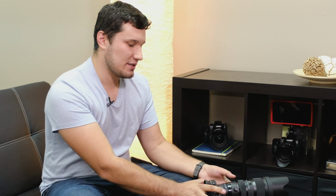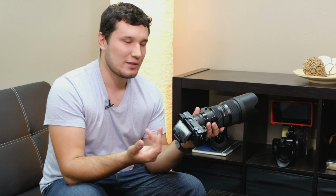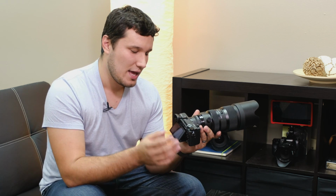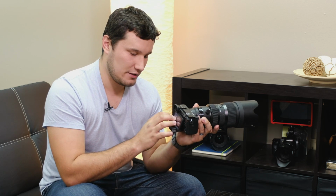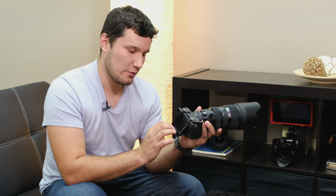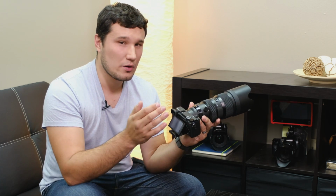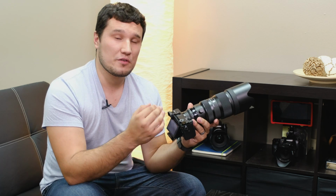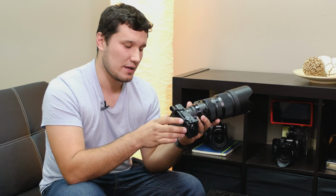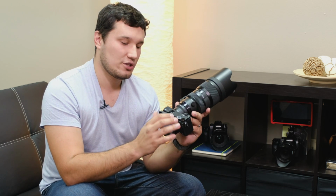So another thing I want to mention is this rear LCD is the worst LCD screen, if you include the A6000, out of any of the Sony cameras. The Sony LCD screens aren't great compared to others, and this is the worst. It's very, very reflective. You can't even use it outside, especially in the video mode. In photo mode, you can put it up, and I talk about this in my review too, sunny mode. It really kicks up the brightness, but when you go into video mode, it can't even do like the halfway brightness. It locks it out, it gets very dim, and that along with this reflective screen cover, it's just impossible to use.